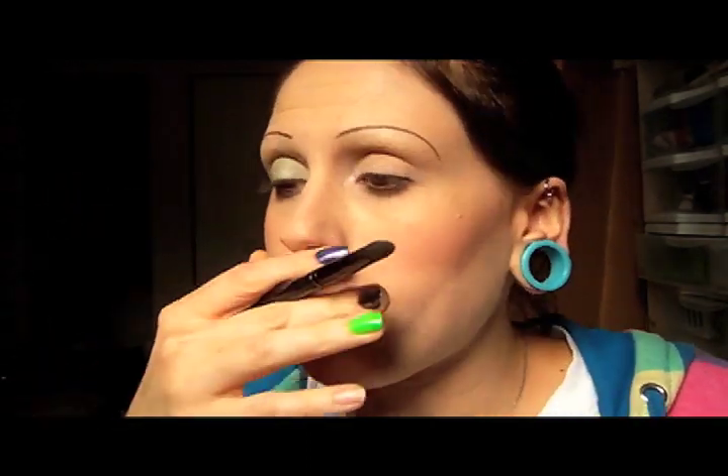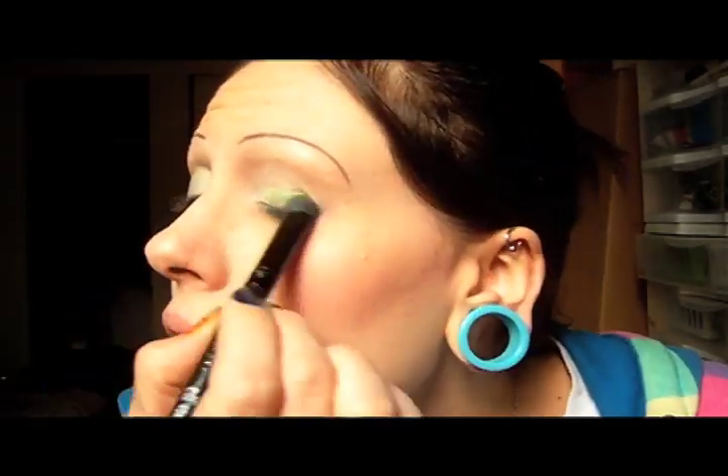Then we're going to move on to using the color Afternoon Delight, which is from the Birthday Collection from MadStyles. It is still available as an individual color and I believe the collection is actually still available too — I recommend getting it in the collection because the whole collection is really beautiful. The next color looks like a buttery mint color almost. We're going to take that and overlap it right over the Kiss with a Fist, and pull it all the way out on the lid. This is going to be on the entire lid when you're done — just a really soft, sweet, buttery green color that reminds me of dinner mints.